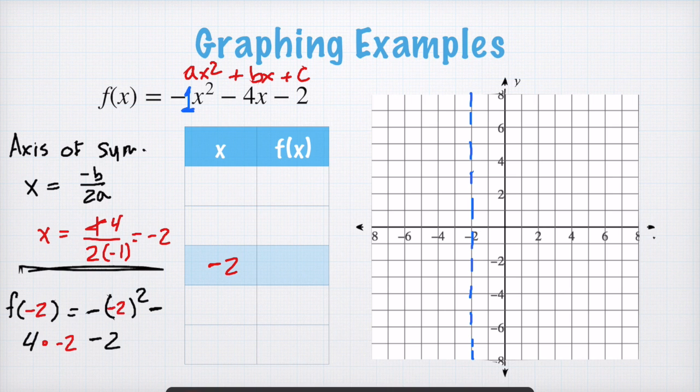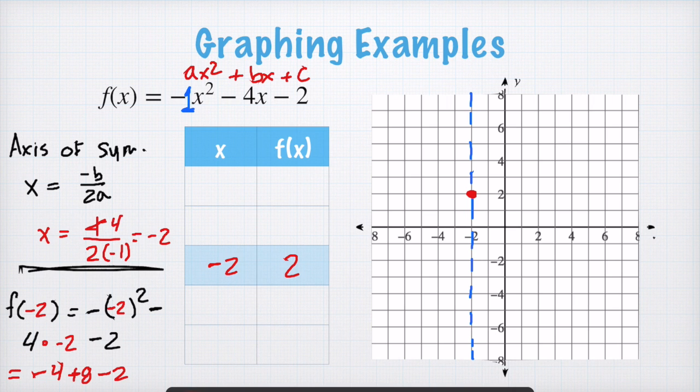Now let's work these out in our head, or with a calculator. Negative 2 squared is going to be a positive 4, because you have a negative times a negative, and that's a positive. But now we have that 4 times the negative out front, so we're actually going to get negative 4. And then we're going to subtract 4 times negative 2. Well, 4 times negative 2 is negative 8, but we're subtracting negative 8, so we're actually adding it. And then we're going to subtract 2 from that. Now we have negative 4 plus 8, which is positive 4. Then we subtract 2 from that, and we get 2. So our vertex here is at negative 2, 2.